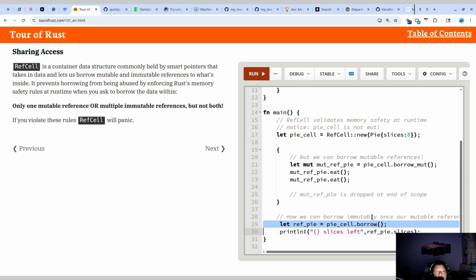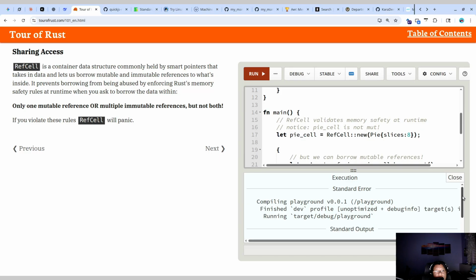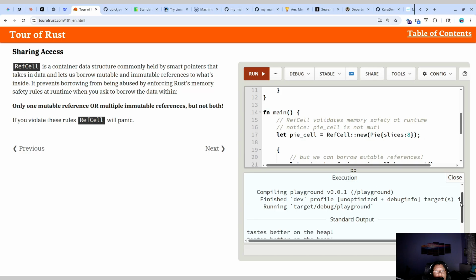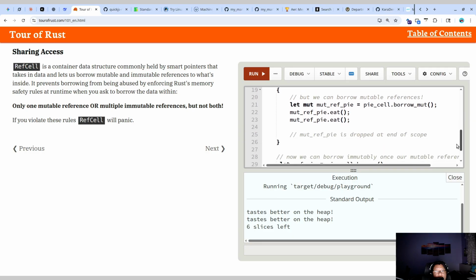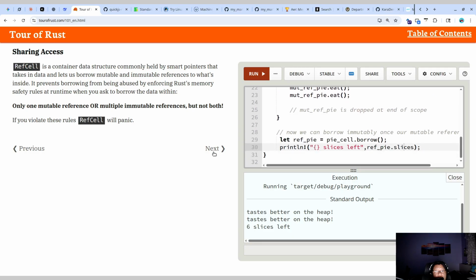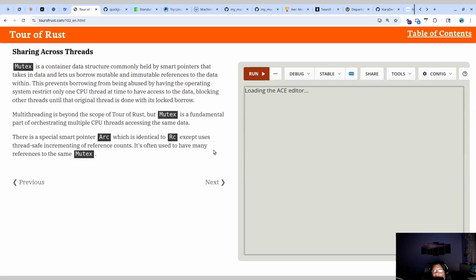Ref pie, borrow. Slices left. So we started with 8 slices. I think I've got desensitized by the idiosyncrasy of Rust.